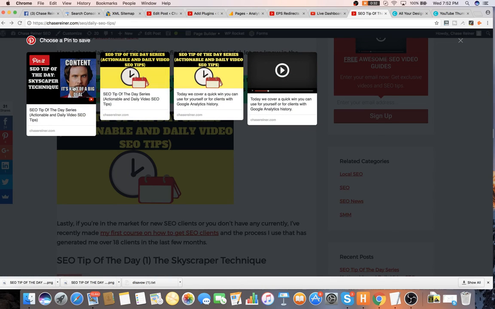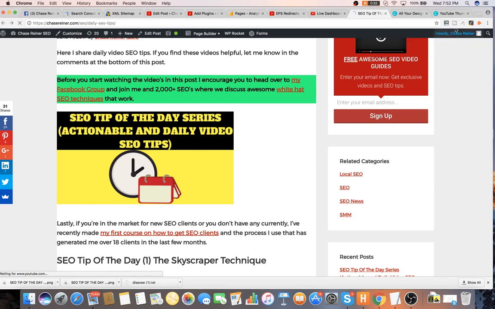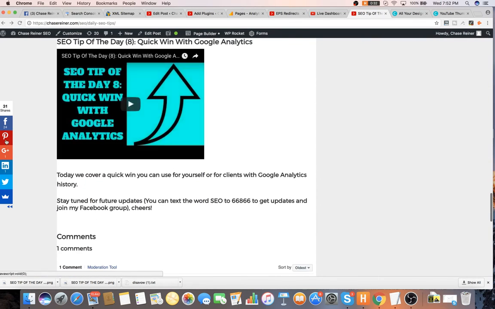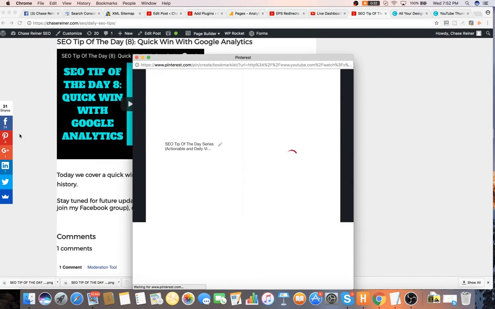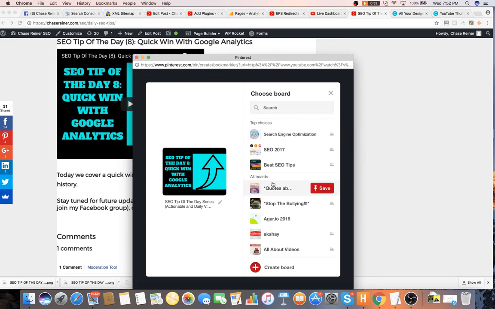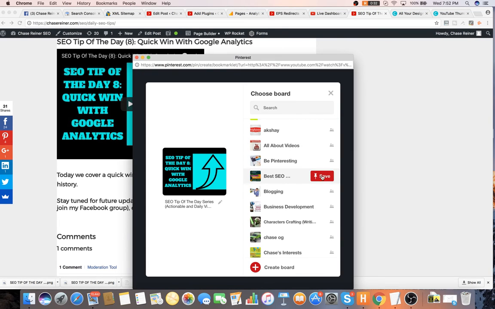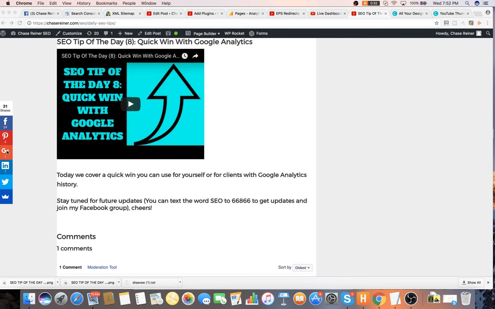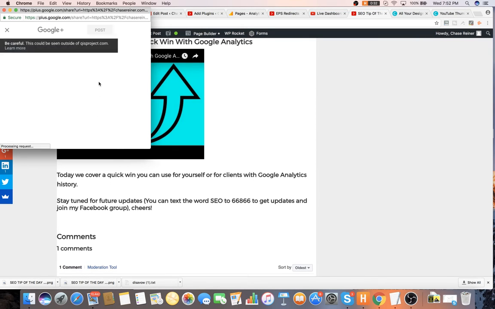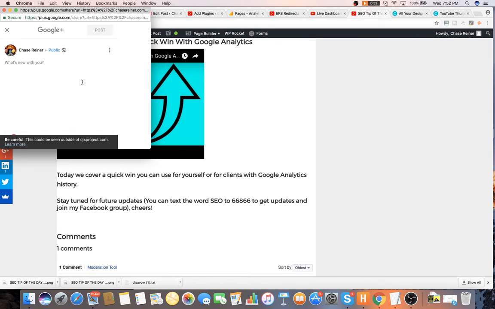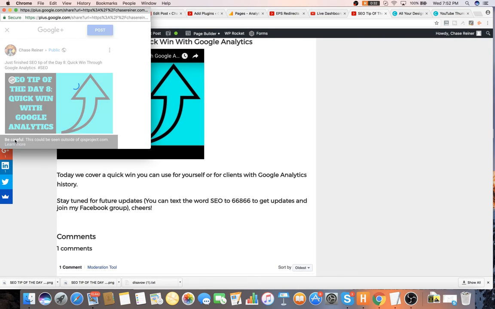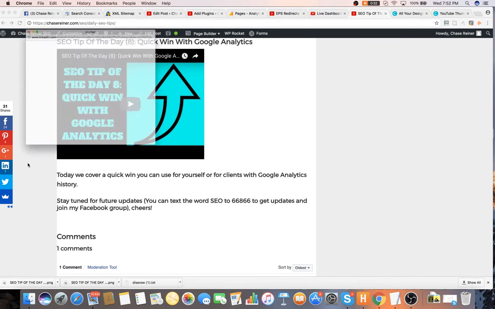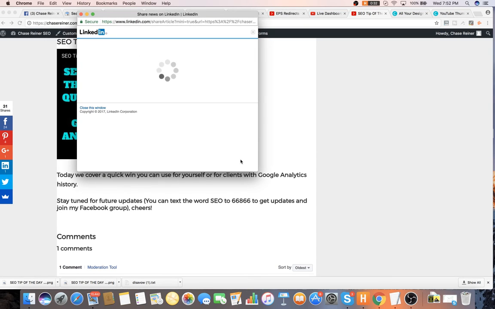So basically I'll just keep sharing these posts. Whoops, I gotta scroll down I think for it to pull the other image for the video. And I think with the WPSSO, this also marks these things up, so you get rich pins and schema markup for the videos and the media, which is really cool. It automatically does that for you. So I can go to Google Plus. And I do this for almost every post I share.